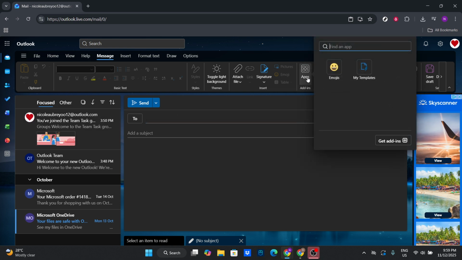Remember, add-ins are designed to make your life easier by integrating your day-to-day online activities into a single platform. Feel free to explore and try out different add-ins to see what tools can best streamline your email management and work processes. With this guide, installing and managing these powerful tools should become intuitive and effortless.